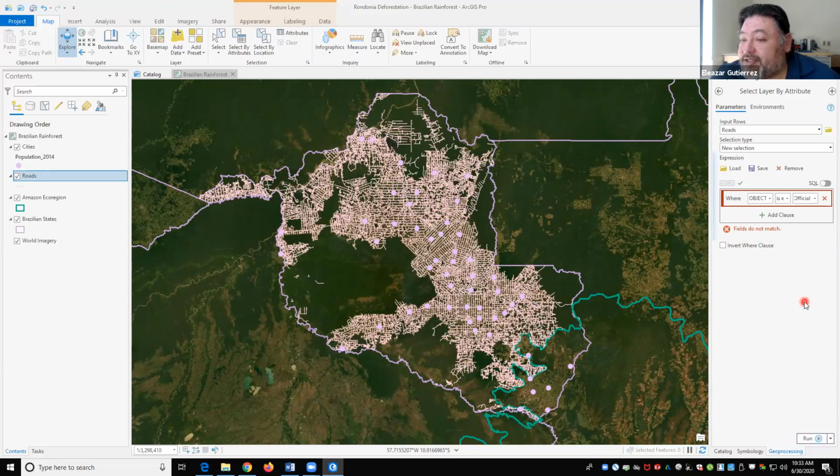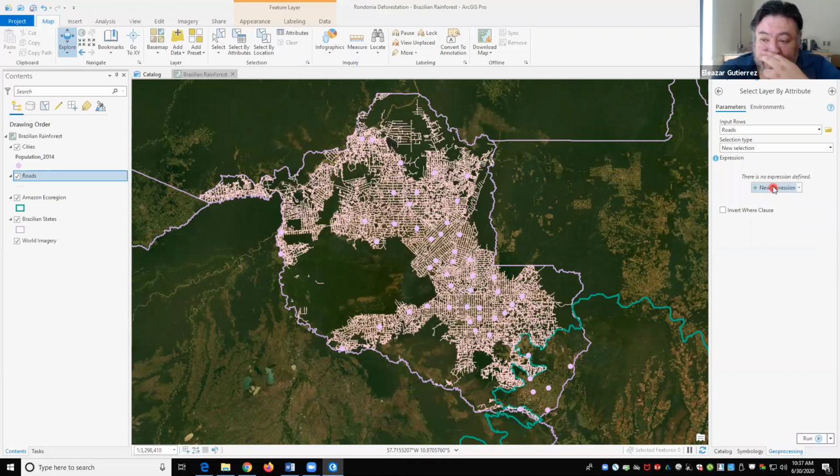And it says it does not like it. Uh-oh. Okay, so I took a small step in the wrong direction. This expression is incorrect, so we're going to click on the little X right there to get rid of it. We're going to click on new expression again.